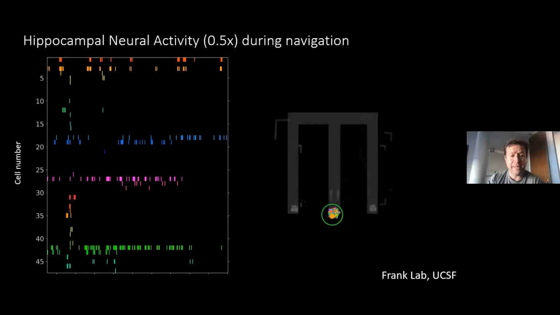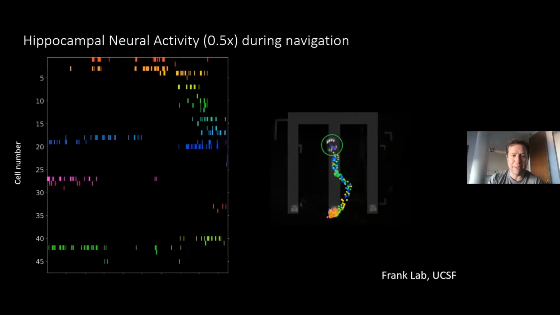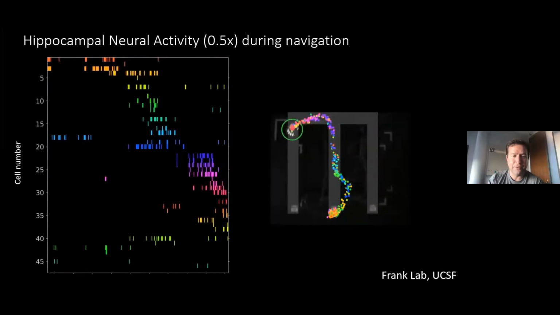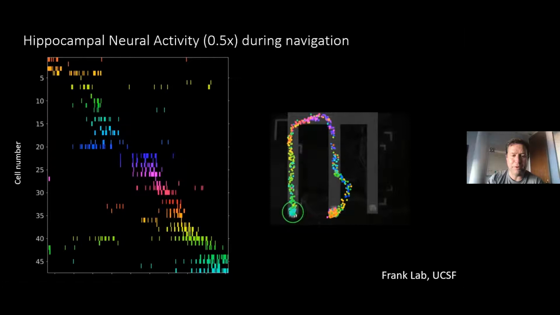And what you're going to see as the rat moves around is that there's a lot of activity in different parts of the brain, or in different cells within the hippocampus, as this rat navigates. So hopefully this will play. Yeah, and if you turn your volume up, you might actually even be able to hear some tick, tick, ticking. But you can see this animal is navigating from one part of a maze, the center arm of an M, all the way to another part of the M. And you can see on the left, there's this beautiful array of the activity because each of those cells are involved with encoding a particular place in the world.